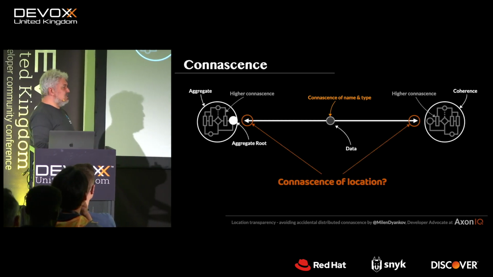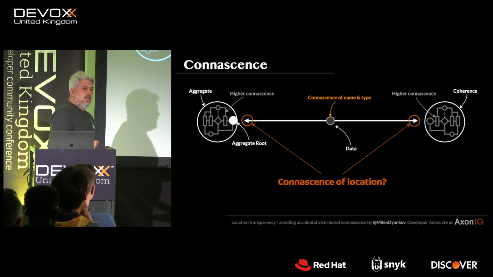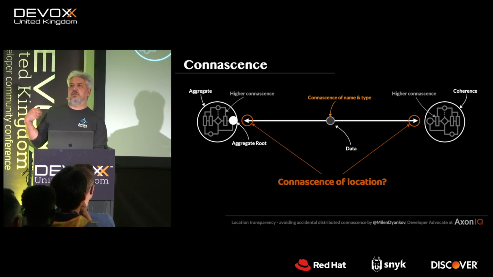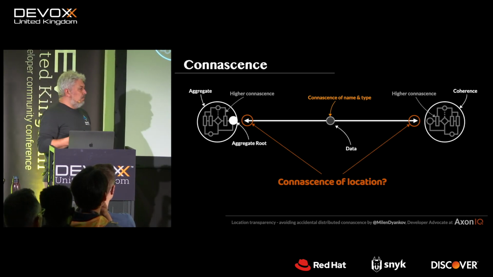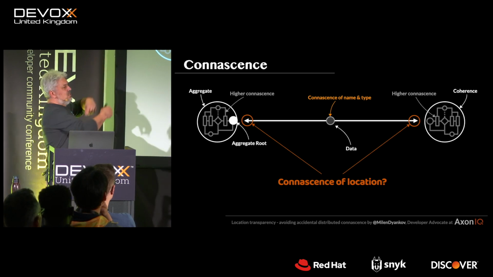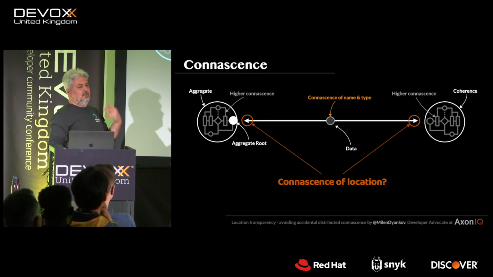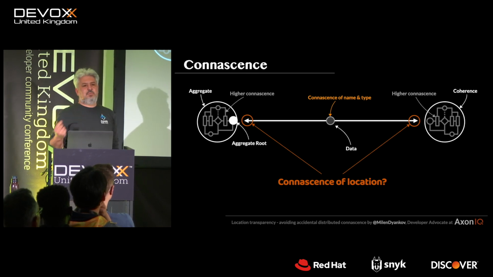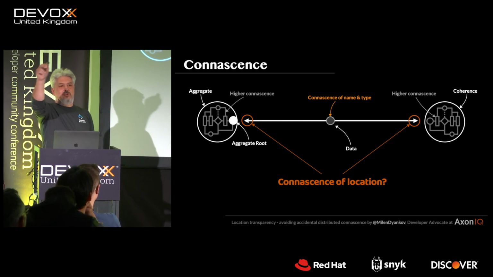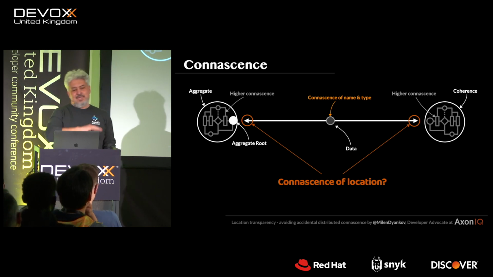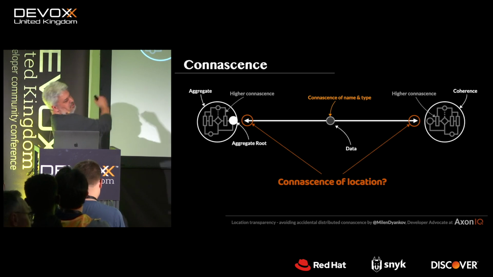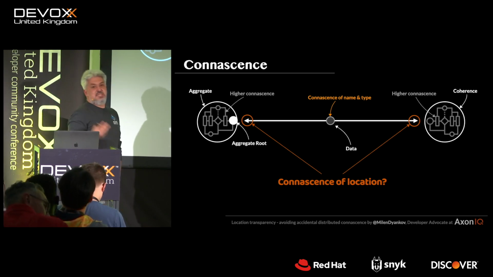Now, what about connascence of location? That is not a term that originates from the book that I showed you earlier. It's a term that I started thinking about sometime later. We are very happy with drawing diagrams like this, like boxes and cylinders and then arrows. And I used to joke that the hardest part in software design is implementing an arrow, right? If you have a diagram and someone draws you an arrow, like this guy is going to talk to this guy, that is probably 3 months or 3 years, I don't know. It depends on how complex the system is, but it's an arrow, easy, right?